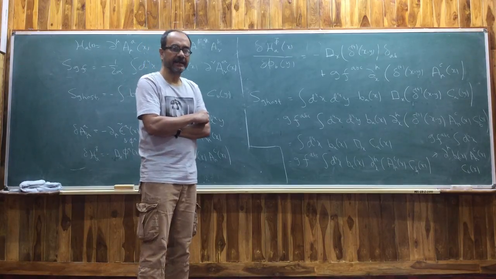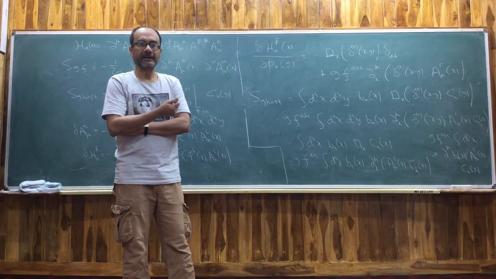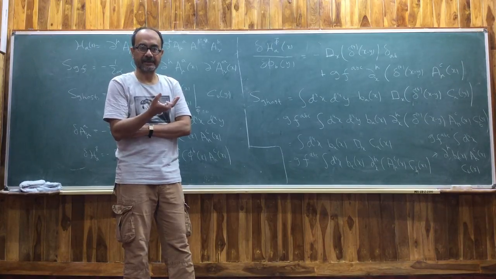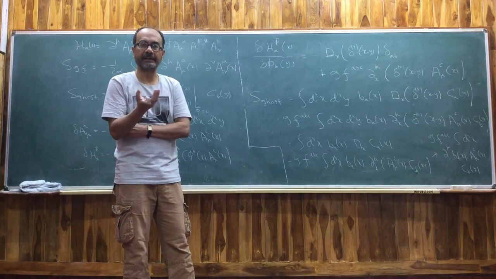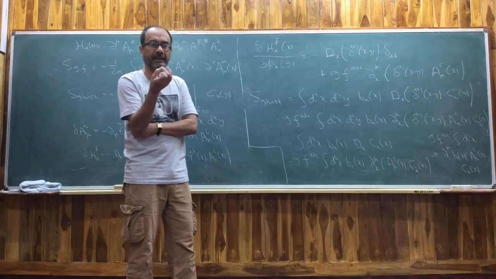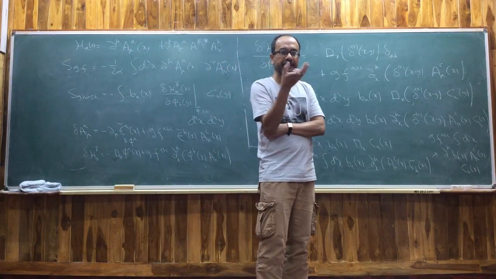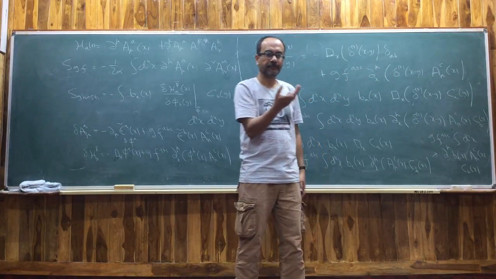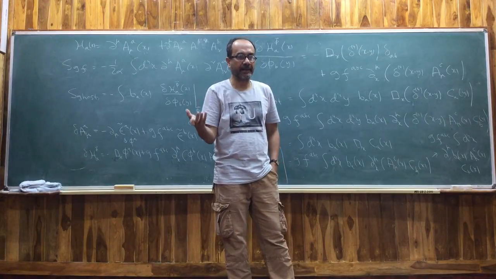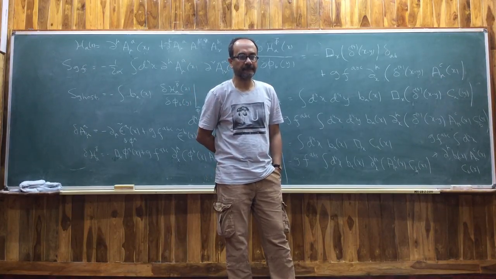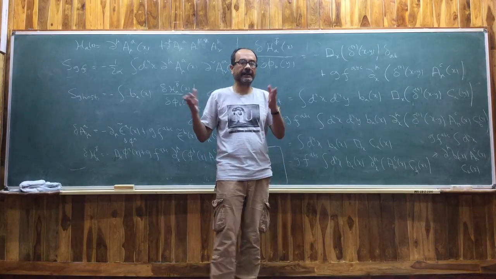The point is the ghosts are needed, as you saw. We have a determinant, right? So when you change integration variables, if you didn't want to change integration variables, there will be no determinant for anything else. When you try to change integration variables, you can introduce a Lagrange multiplier, but ultimately you have to make sure that your change of integration variables is such that you can factor out the part which is integration over the group volume. In that process, you will encounter a determinant, and that determinant you represent as an integral over the ghost fields. The ghost fields are purely auxiliary construction that we use so that we can represent the determinant.